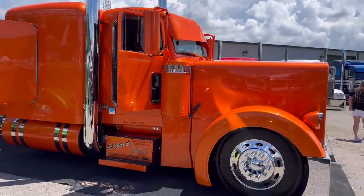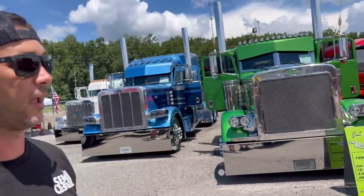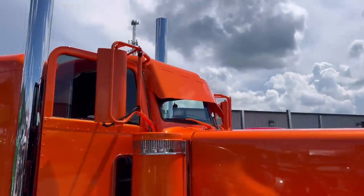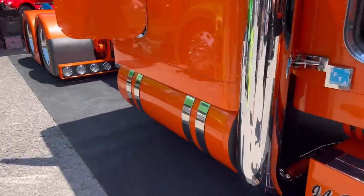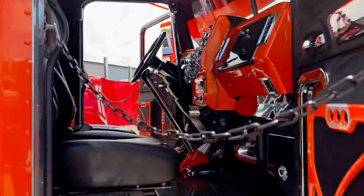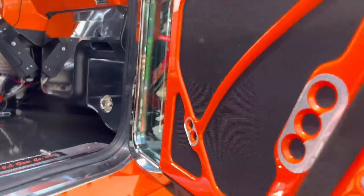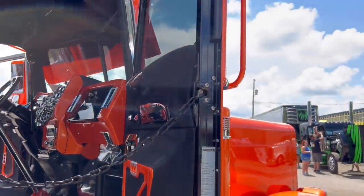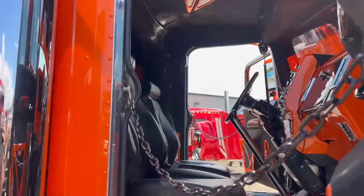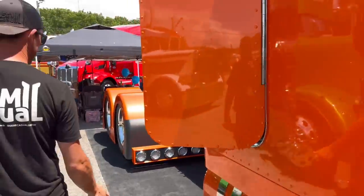These guys came down. They're out of Kentucky, and the three here are all his, the Jailgate guys. If you walk around this truck, it's beautiful. It's not extravagant, it's simple. The inside's beautiful. Look at this, guys. Did you see the way he did these doors? Oh, wow. So the speakers are hidden in there. That's super sharp. I like how he's got the seats back. And he's been to a bunch of shows and won tons of awards since they got this thing out. Rightfully so, because you walk around this thing and it is just awesome.